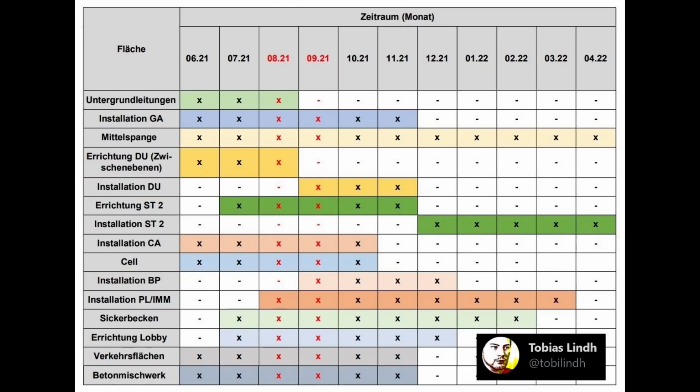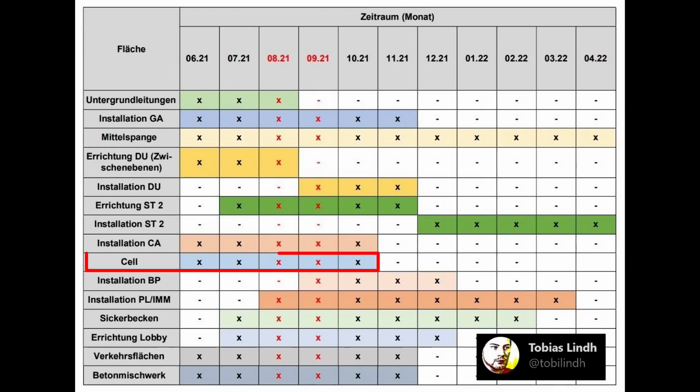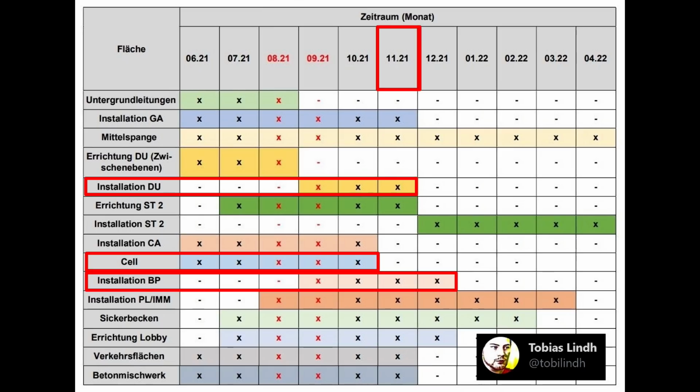This means that if Tesla wants to produce vehicles out of Berlin this year, they may need to ship fully completed skateboards from Fremont to Berlin that contain 4680 cells, a battery pack, and drive units. If the rumors are correct and Berlin plans to start vehicle production in November of 2021, the Giga Berlin factory will only need a few hundred of these fully completed skateboards to start the production ramp.